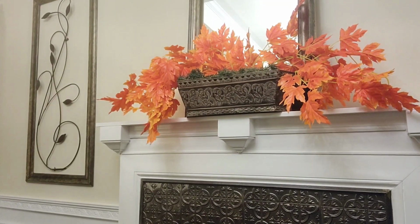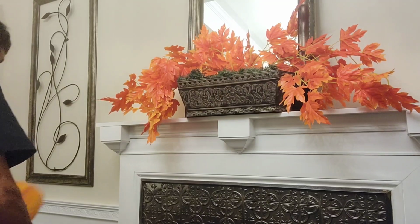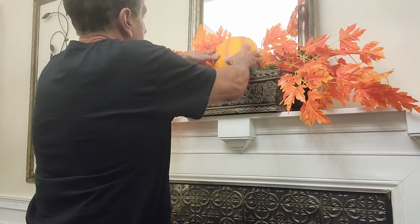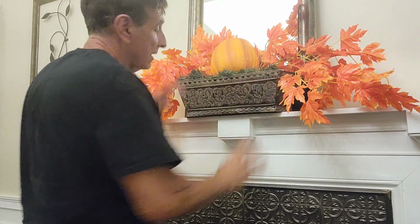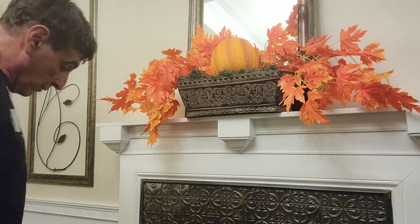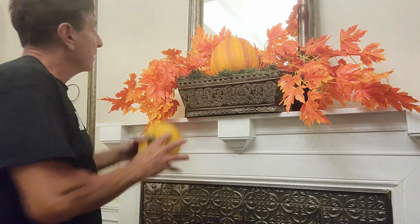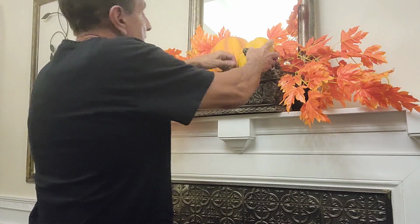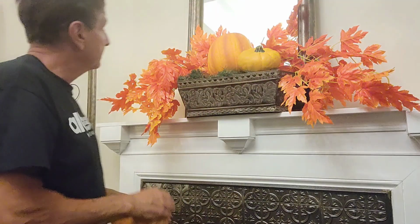Okay, so before I put any more leaves in there, I think I should try to get some pumpkins in there. And it's going to be on the traditional side, okay? We're working on tradition here. And I think we almost have 1 million pumpkins.